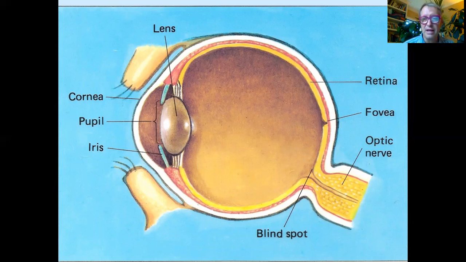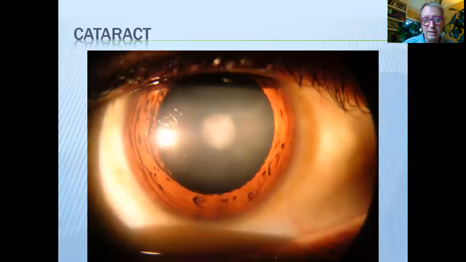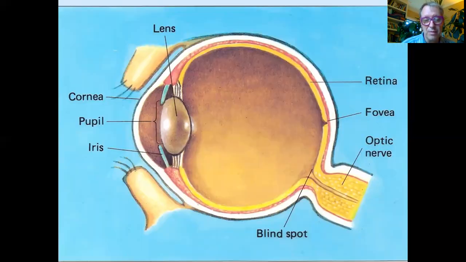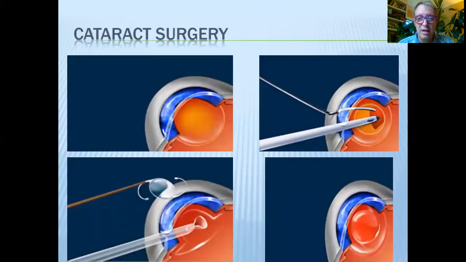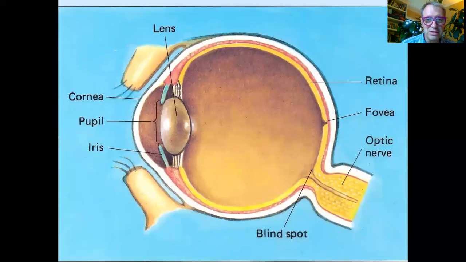Now, if you ever looked at a much older person, or even an old pet, an old dog, you'll see that sometimes the lens is cloudy, and that's known as a cataract. That's what that looks like. Typically, cataract surgery involves removing the human lens, actually by a needle going into the eye, and then emitting sound waves to crush the lens, vacuuming it out, and then replacing it with a human-made lens. So if you're wondering what is involved in cataract surgery, it's just basically changing the lens in the eye. You have in the middle here more fluid.